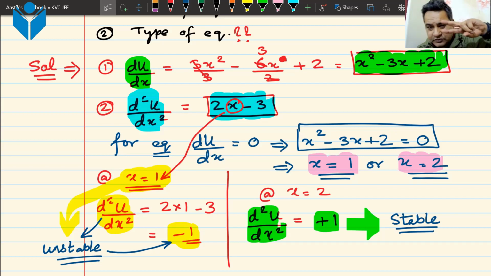If I ask you another question, if we have 3 points of equilibrium, then what will happen? Anyone? I hope you can speak. If we have 3 points of equilibrium, we will have a cubic equation for du by dx. We will get 3 solutions from there. Hardly that question will come, so I will not get into that. But if we had 3 points of equilibrium, what will happen?